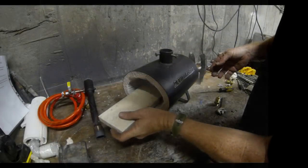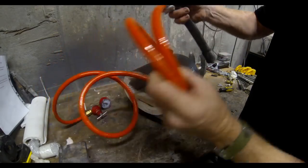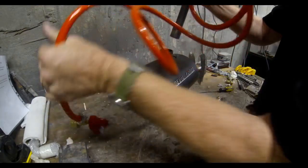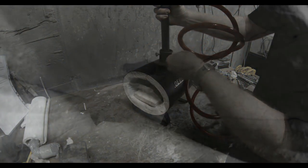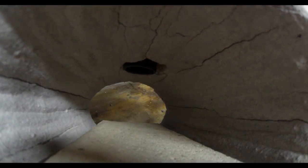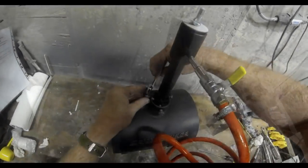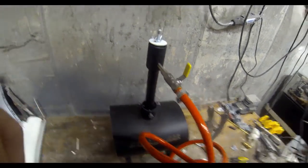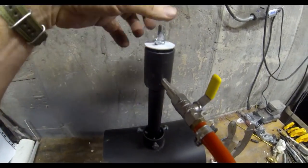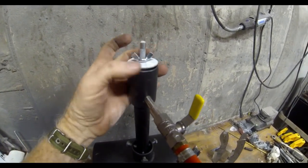Now the floor of the forge is a fire brick that just slides into place. It comes pre-cut to size. The burner assembly just slides into its mounting sleeve located on the top of the forge. Make sure that the burner protrudes through the inside of the insulation on the inside of the forge. Basically, you want the flame from the burner to go into the forge, not in between the insulation and the body. And that just snugs up with 3 screws.